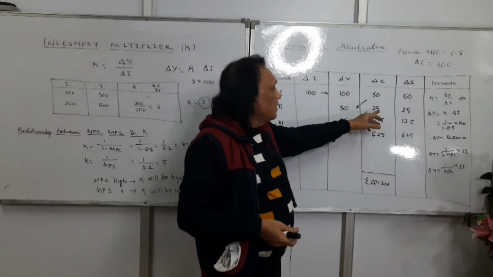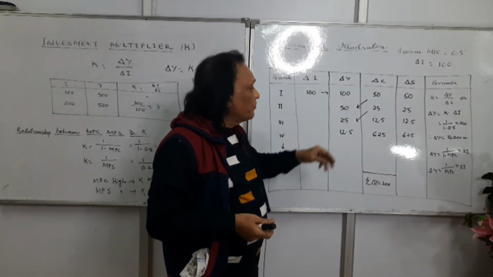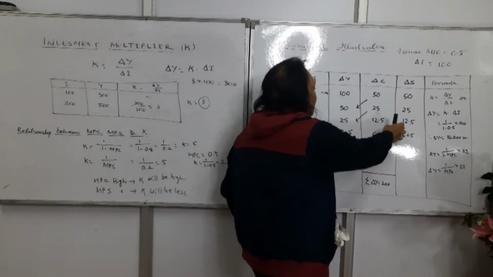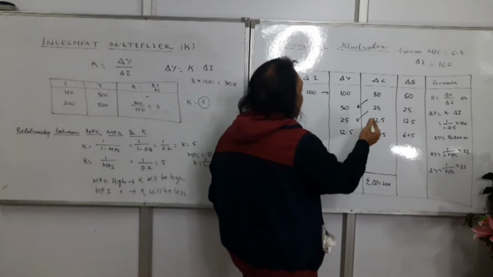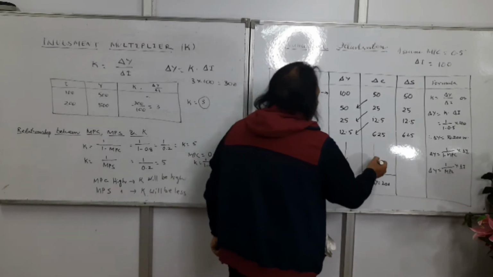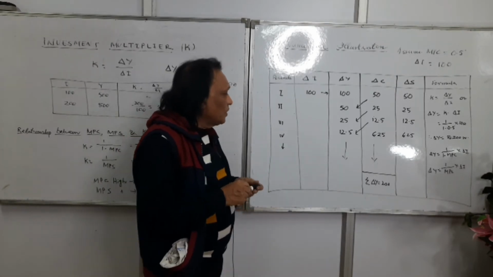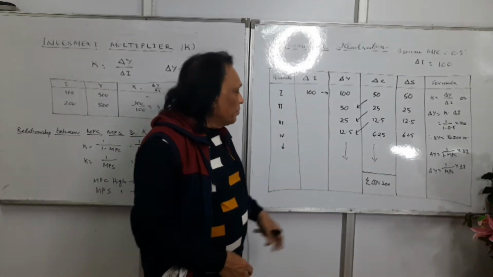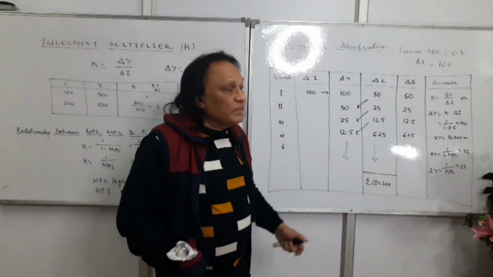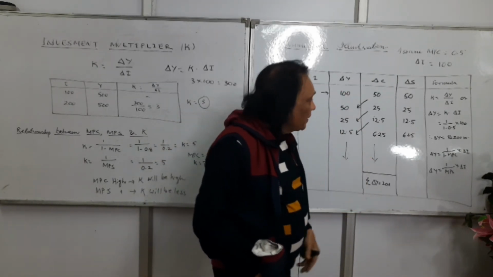Again, in the chain effect, this 25 crores has come into the hands of the people who supplied goods and services to them. Their income has gone up by 25 crores. So on and so forth, they will spend 12.5 and save 12.5. Again this 12.5 has come into the hands of some other people, and so on and so forth, it keeps going. So first round, second round, third round, fourth round. At the end of all the rounds, the summation of delta Y, the income in the economy, has gone up by 200 crores. How did we get 200 crores here? If you keep on adding this unending chain, it has gone up to 200. How did we get here?